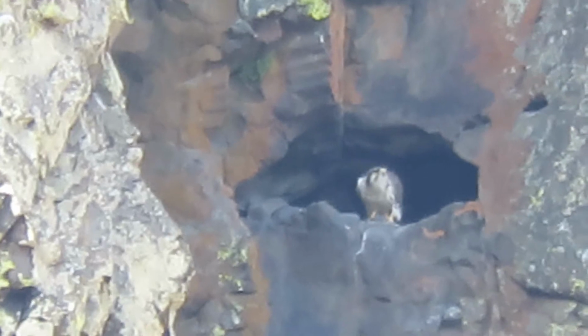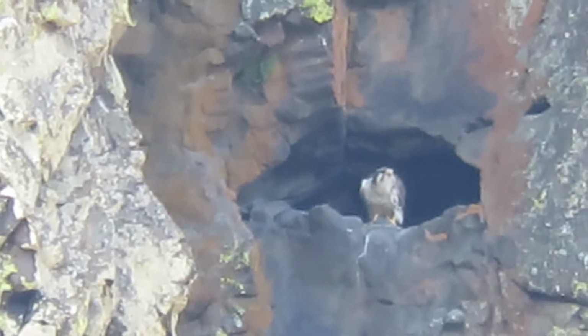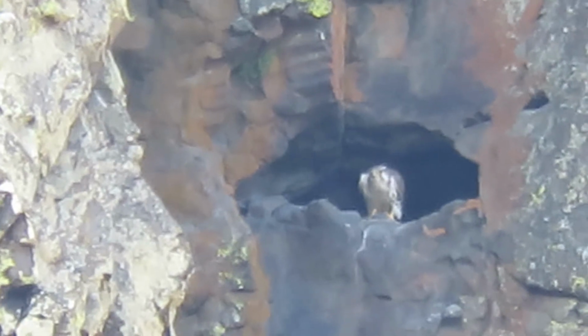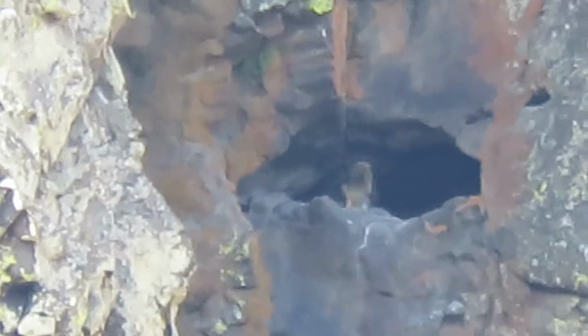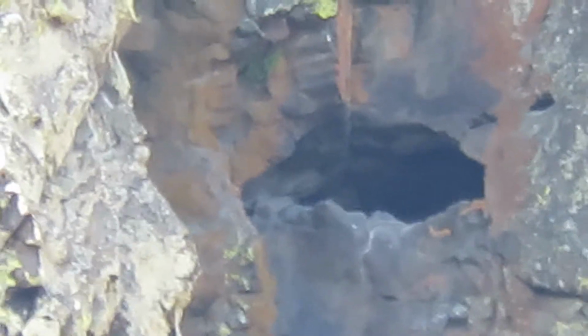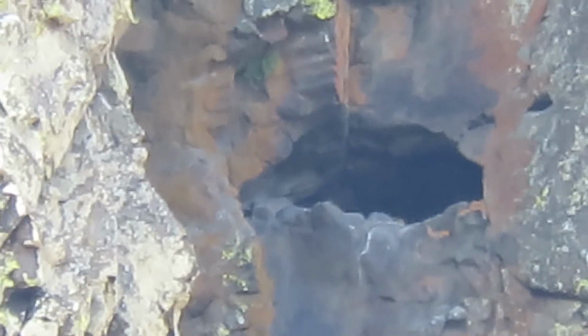She's over on the other perch. That's called Tiercel. So he is on guard. Boy, that's a neat place for that bird. Okay, he's going to go back in on the eggs now. He's going back in. There he goes. His turn to sit on them, keep them warm while she's having her breakfast.